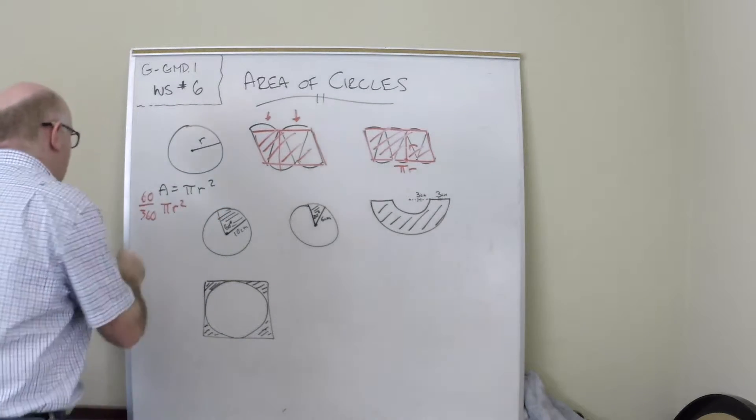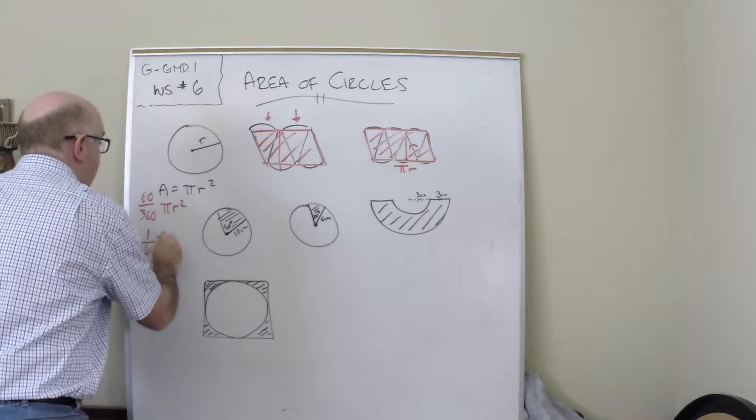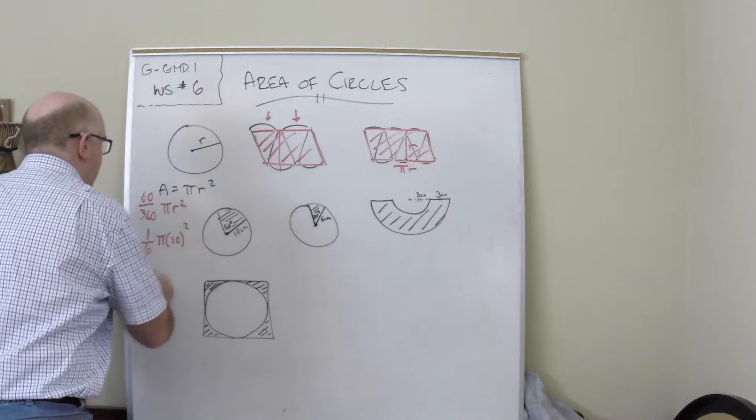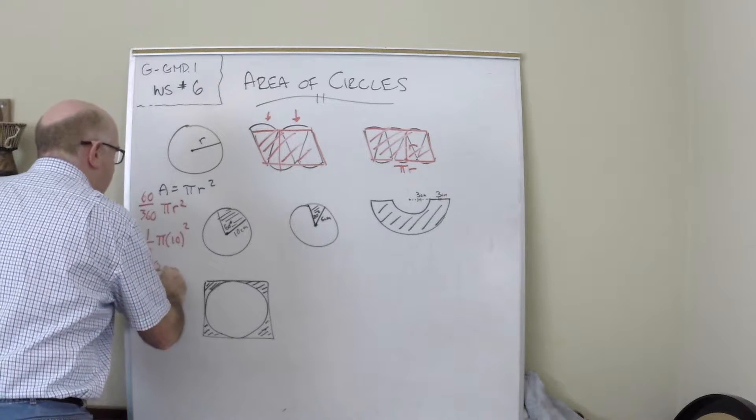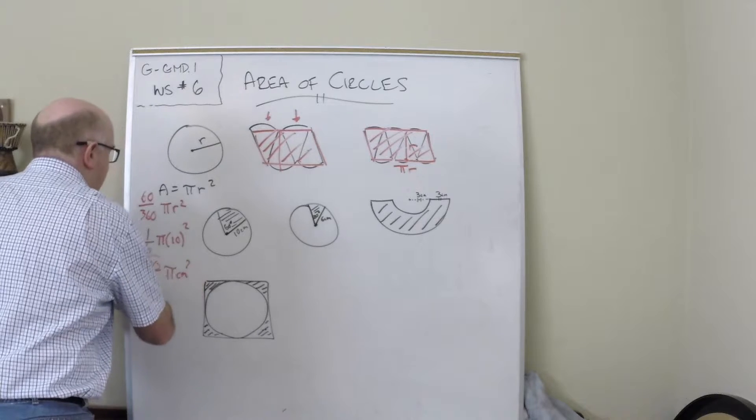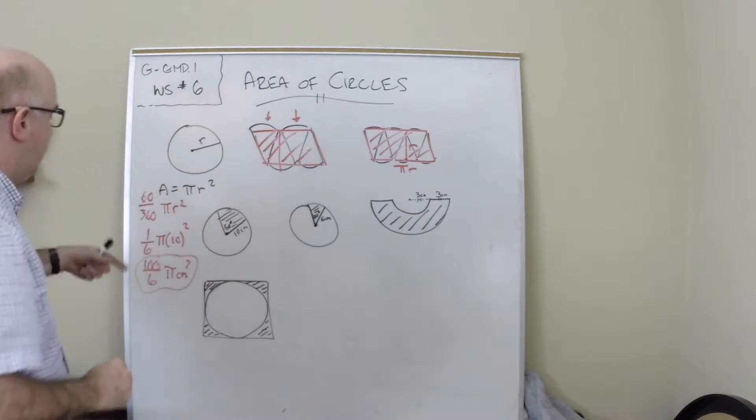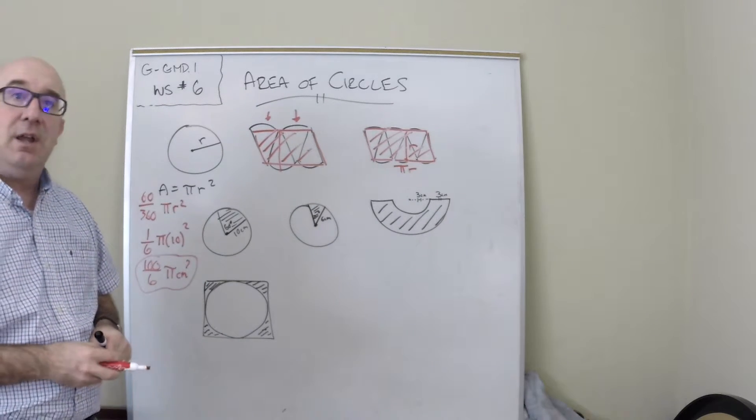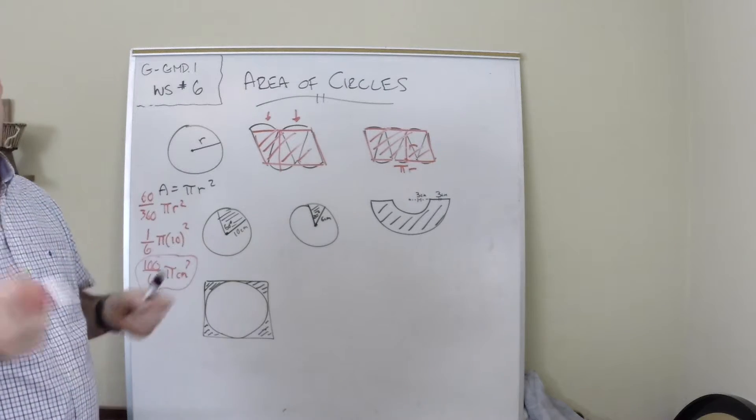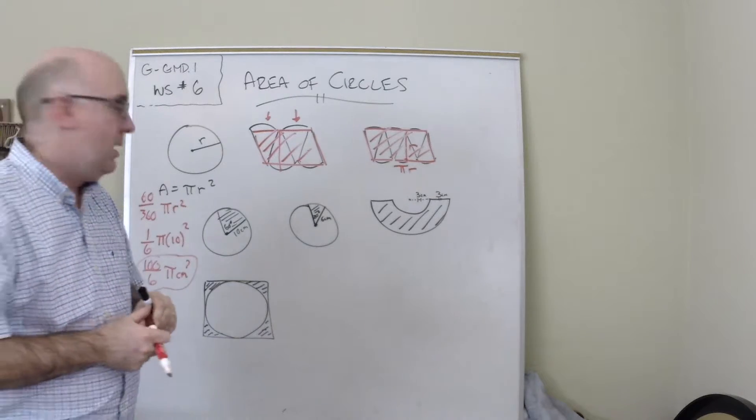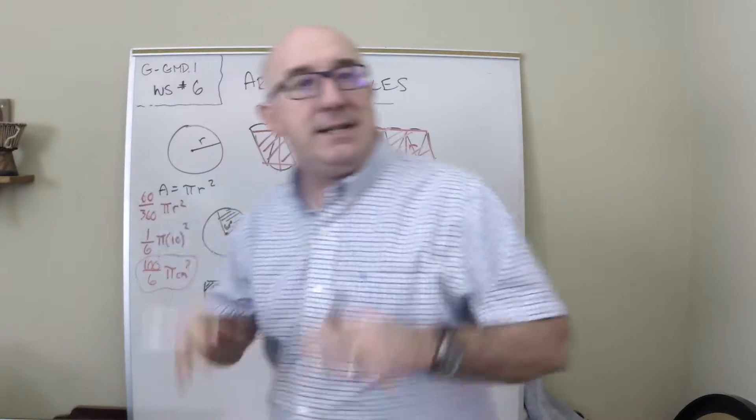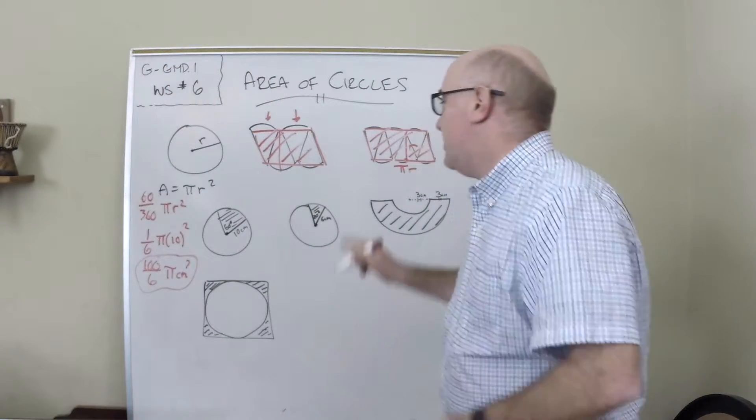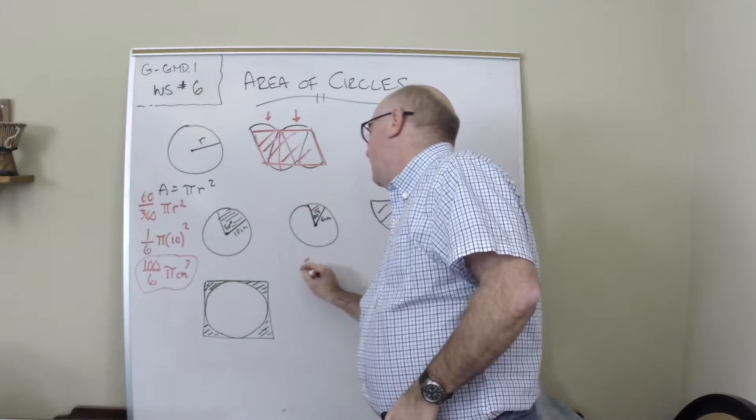That part is like a percentage, and in this case can be reduced to one-sixth actually, and then pi times r squared. So this is a hundred divided by six pi would be the exact value, and that can be reduced a little bit as well—fifty over three pi, and so on. It can be turned into a mixed fraction or even a decimal, for that matter. But that's the idea: it's a percentage of that.